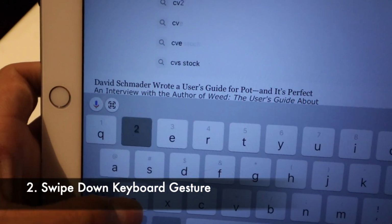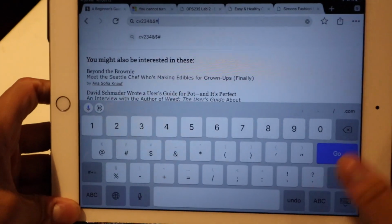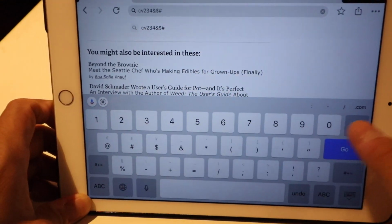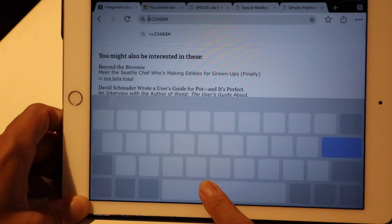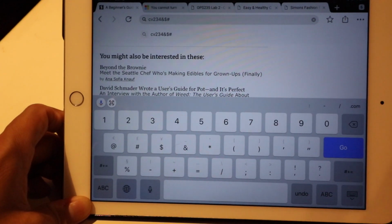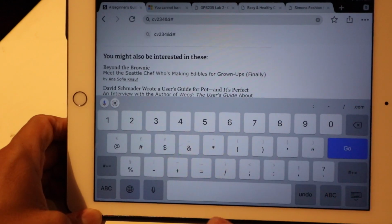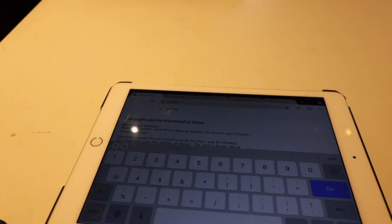I don't know if this has been around for a while, but if you swipe down, you can get to the button on top. That's pretty clever. I think this has been on the older ones, but I just didn't notice. In order to get the Force Touch cursor to edit your wording, before you needed Touch ID, but now in iOS 12, every device gets it. So all you have to do is hold the spacebar, and you can just use it like any other Force Touch. So that's a really good gesture to have. But obviously that only works for this one, and this one doesn't. But that's what you get for not having a dedicated technology for it. But I'm glad they have it now.